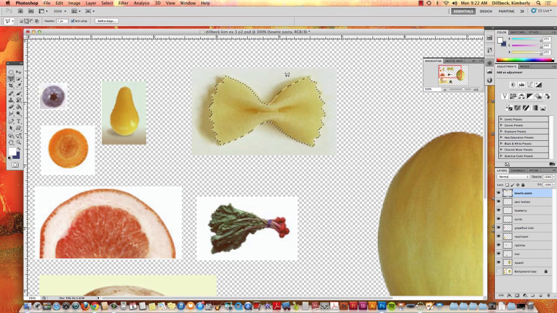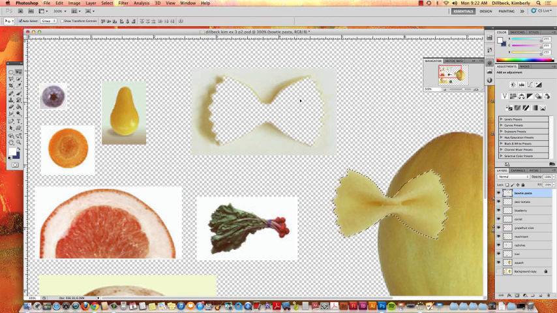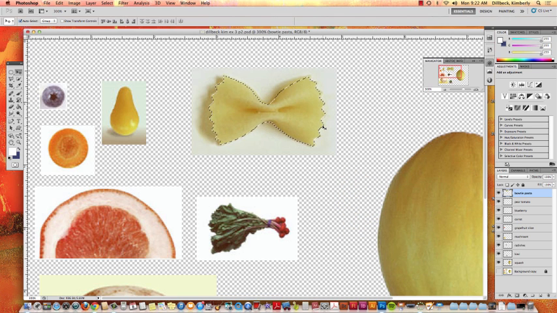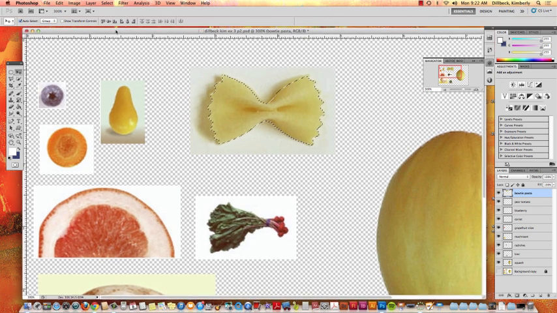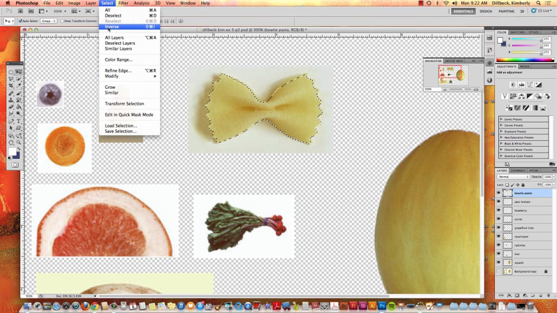Now, once you have it selected, here's the thing that people normally do that I don't want you to do. The standard is people grab the move tool and then they move their selected pasta. The problem with that is you end up with a bunch of pieces of the background. So instead of doing it that way, we're going to do this. I'm going to put it back by using my Command Z, which is my Edit Undo. And I'm going to go to Select, and I'm going to choose Inverse.